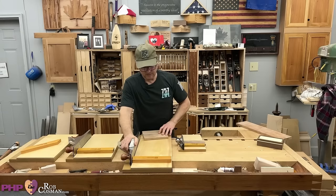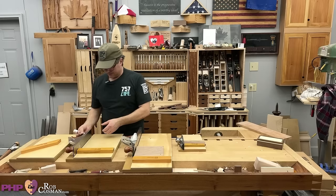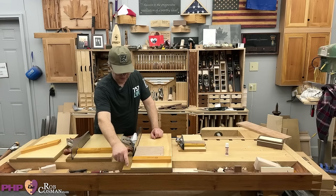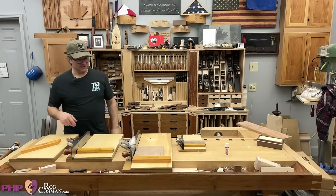Just because of convenience, I use the same wax that I use on my plane. A couple of strokes on there is usually all it takes, and that allows it to move a little more freely. But it builds up too, and then it cakes and gets in the corner, and I just take the edge of my chisel and run it there and clean it off. But it moves pretty smoothly anyway. I really can't think of times when there's so much resistance that I need the wax.